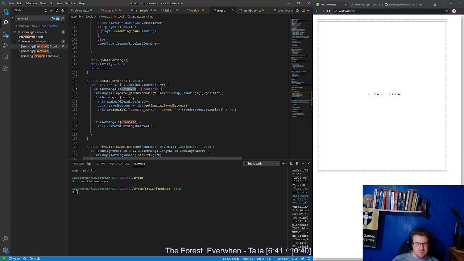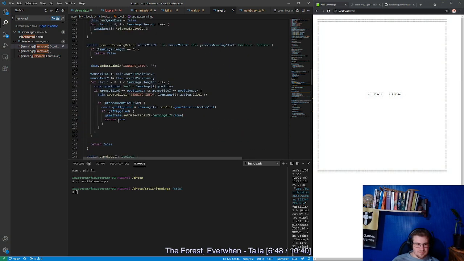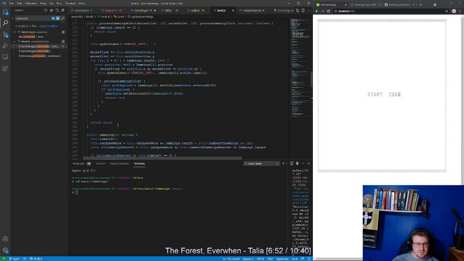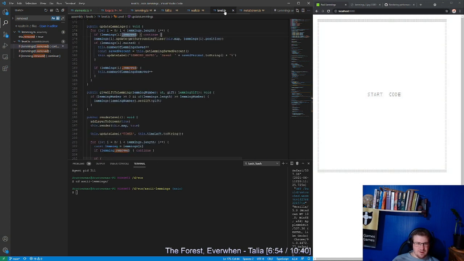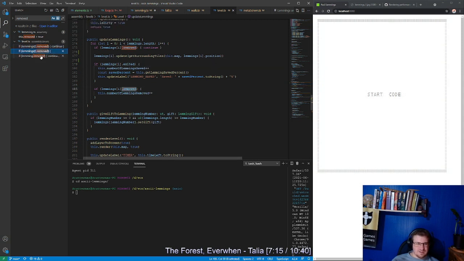So if it's removed, then continue. This is a level. Then it updates it. Then it handles if it's exited. Then it handles if it's removed, and that's fine.